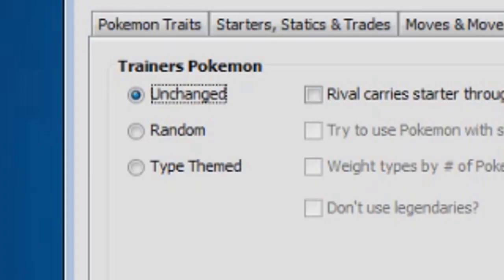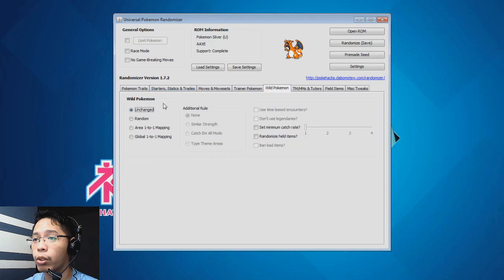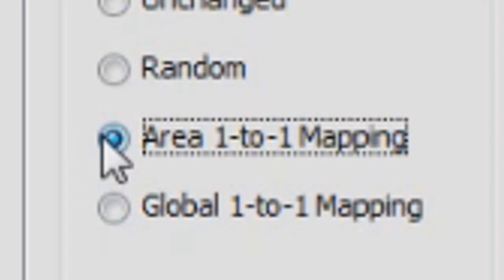Now for the trainers' Pokemon, what I want to do here is to randomize everything as well. Should the rival carry the starter through the game? Yes, randomize trainer names. Ooh, this is gonna be interesting. For the wild Pokemon, random or area one-to-one mapping? I'm not sure how this works.